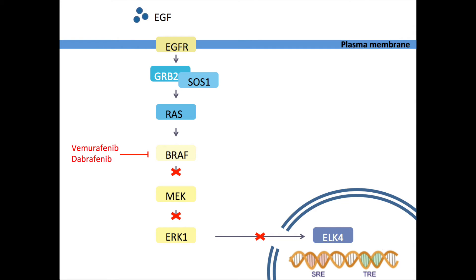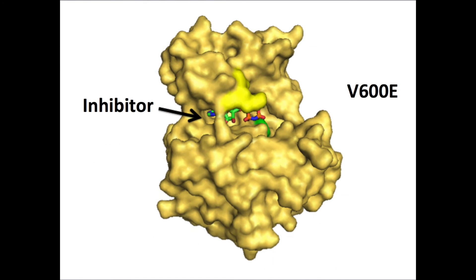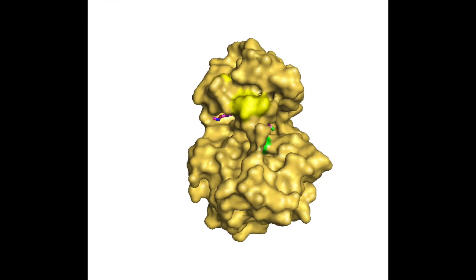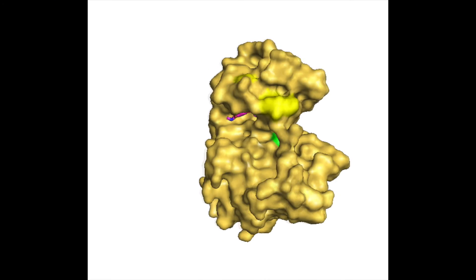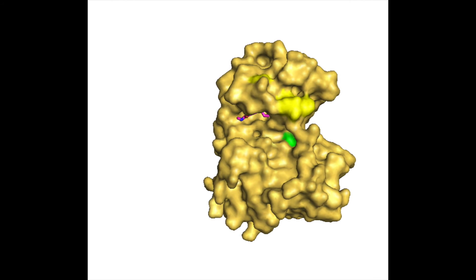The most effective kind of targeted therapy are ATP-competitive inhibitors of the kinase domain of BRAF, such as vemurafenib and dabrafenib. These ATP-competitive inhibitors bind to the ATP binding pocket of V600E-mutated BRAF, preventing ATP to bind to it, so BRAF cannot phosphorylate, and thus activate, MEK.